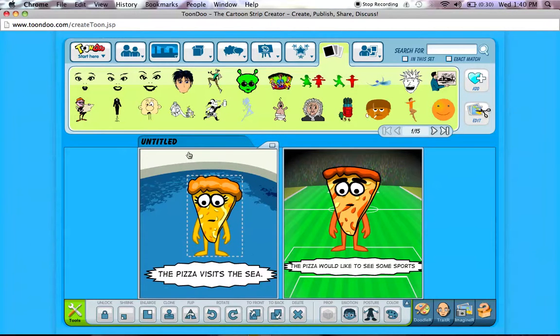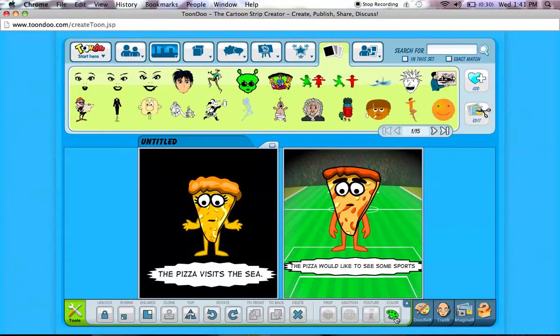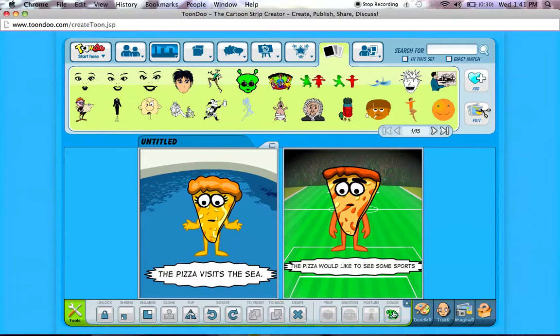Okay? So then what we're going to look at now, you can change the characters only. This will only work for the characters. You can change their emotion and their posture. So if you want it to be really happy or sad or angry, you can change the emotions and see all the different emotions you can get from your character. Same with posture. There's different ways you can make them stand, different things. So you can get really creative with your cartoons and what you're trying to show with your homophones. Now the last thing on this little bar is color. If you want to change the color, make it black and white, make it no color, you can do that.